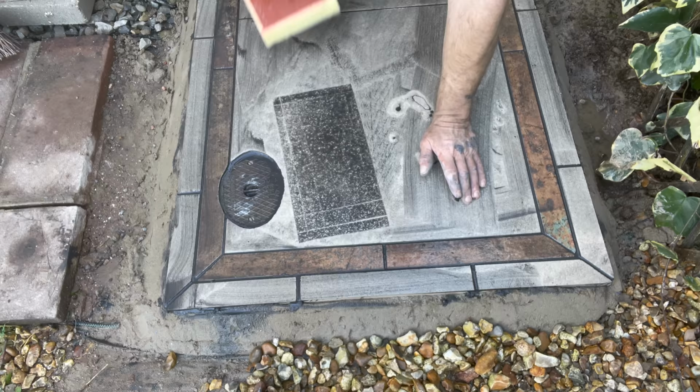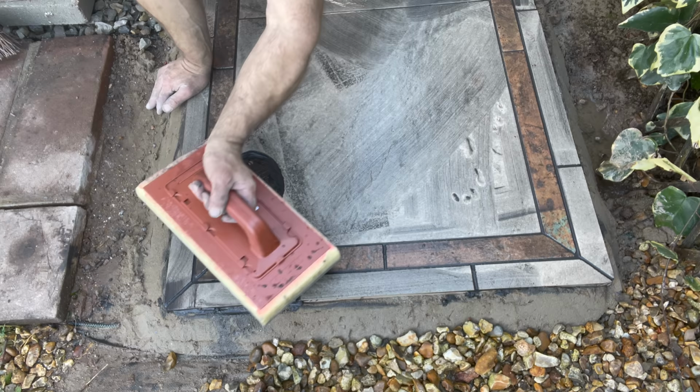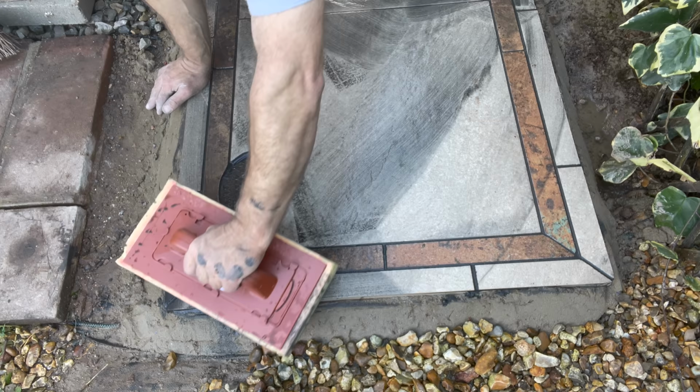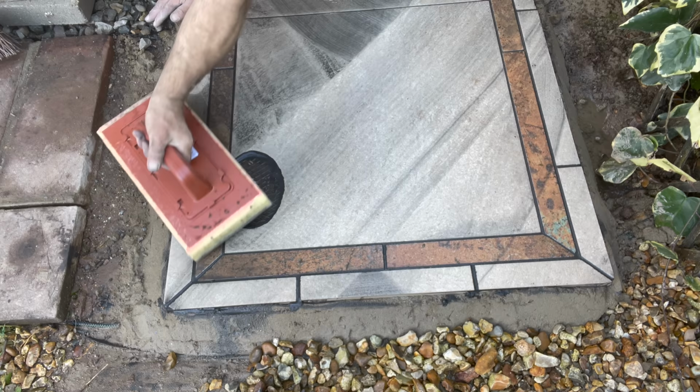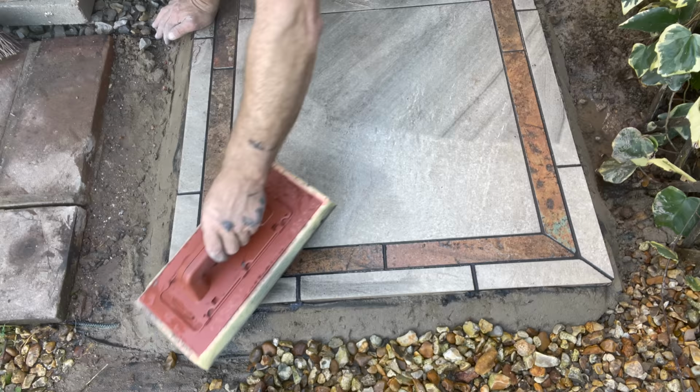Right, so I'm going to give this a clean out now, and then we'll see what the finished product looks like. Let's go for the complete wipe off. And when I get behind me, we'll do a little bit more, but with a bit more room. Right, let's go there. All right, the final rinse off. Spoke too soon.